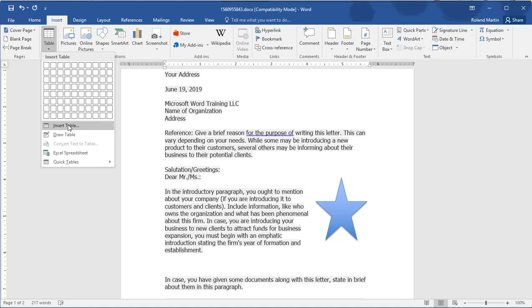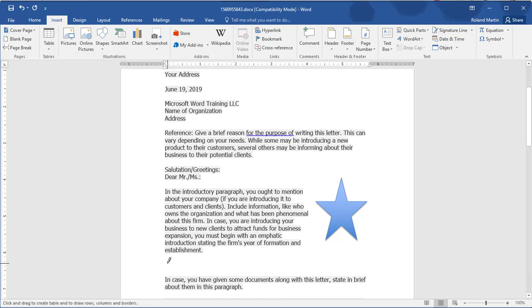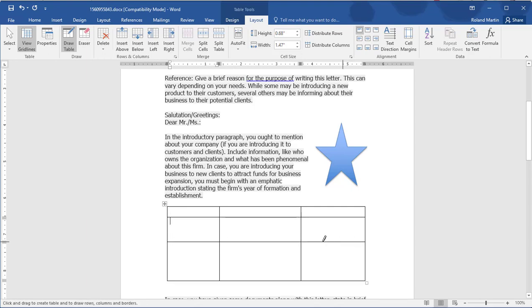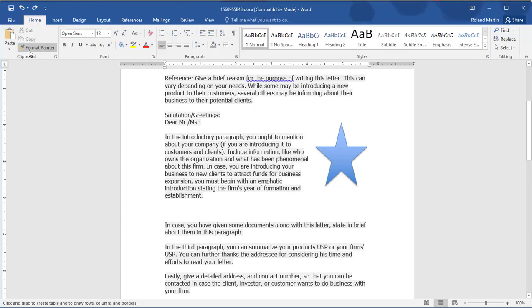I could also go down and draw a table, where I can use my mouse to say this is how far I want it to be, how big, and I want this many columns and this many rows. So if I want to put some rows here, I'm just going to draw a line, and it's going to do it for me. Now that I have my columns, I want to say, okay, I want this to be my row for my column headings. Now I want a row down here for whatever data, and I can put some more rows, and you can see I can do partials if needed. If I've got a large area that needs to be filled in, I can draw it. Let's say I don't like what I did, so I can simply undo using the quick access toolbar.